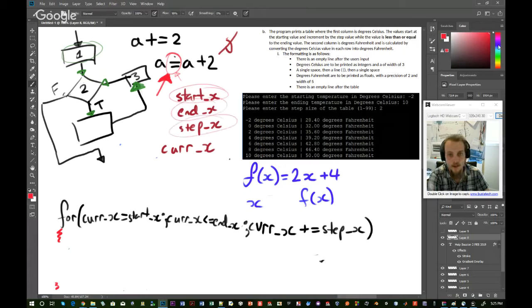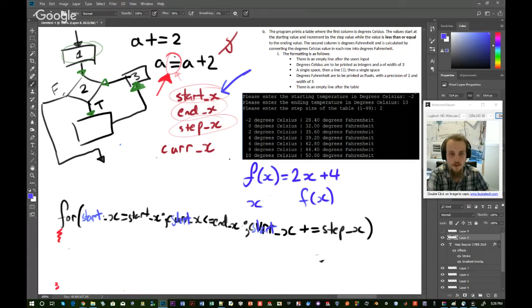I've noticed quite a few students have actually changed the value of the start. So they've done something like this, and this might seem redundant, but I see it quite a lot. So they'll use their start x as the value that's changing, but how can the start be changing? That doesn't make any sense.